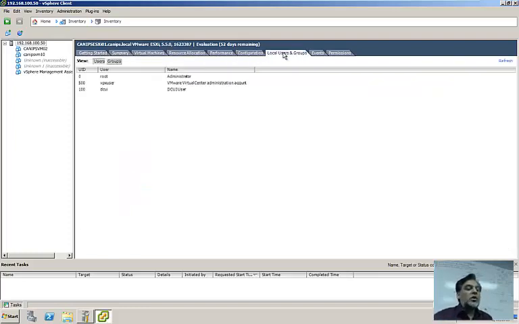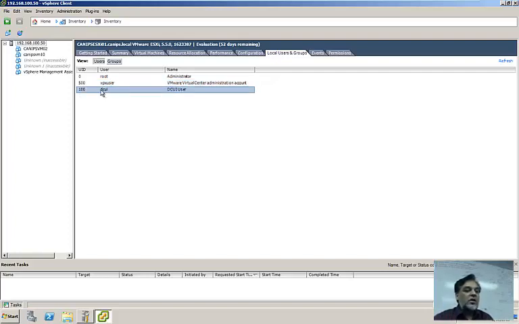Next one is local users and groups. These are the users who have access on this host. So you have the root user, which is right here. Then you have the VPX user. Guys, the VPX user is the user that works with the VPX service. Wherever there is VPX, it is the agent service. So basically, this is a system user. We don't change it. We don't use it. vCenter uses it when it communicates with this host. As you can see, it is the VMware vCenter administrator account.